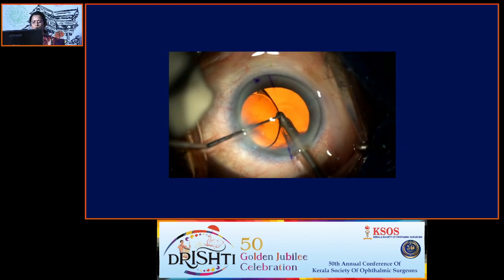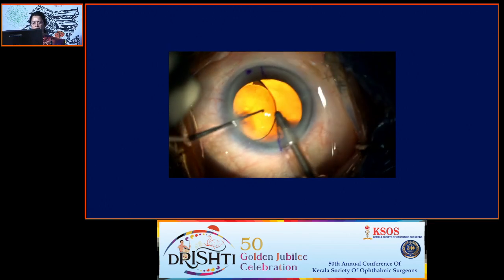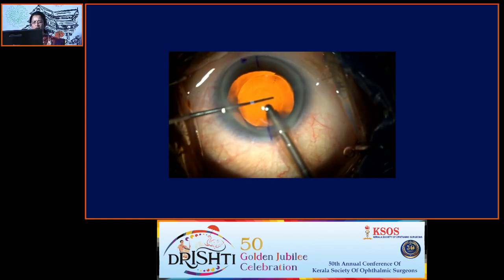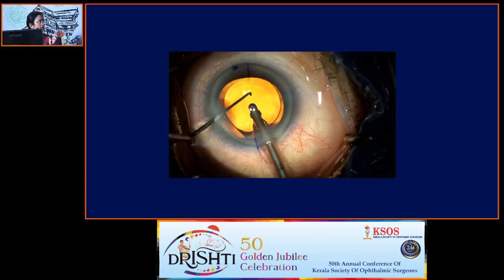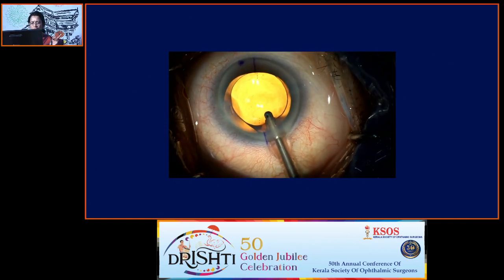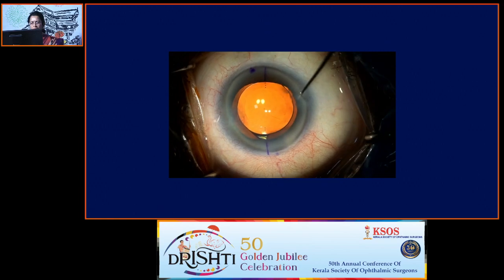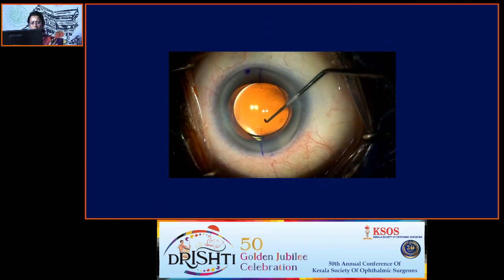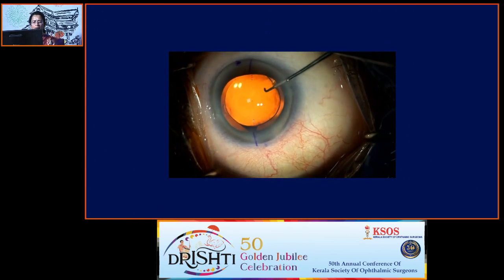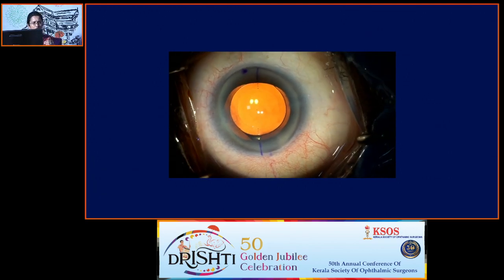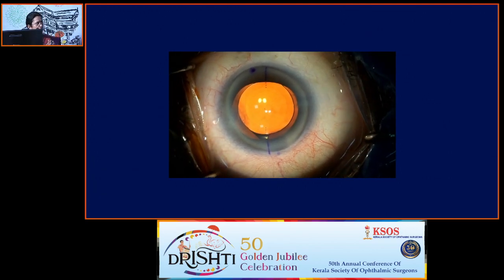And then you have to remove the OVD first from behind and then from above the lens, and then finally align the lens to the axis that was previously marked. And then you can just tap the lens onto the posterior capsule so that it remains stable. Also, while hydrating the side port, you should make sure that the fluid doesn't propagate under the lens and lift it up, because then there will be a change of position.